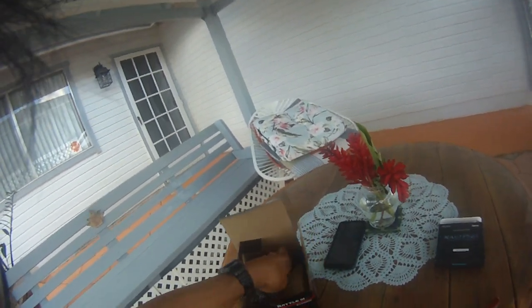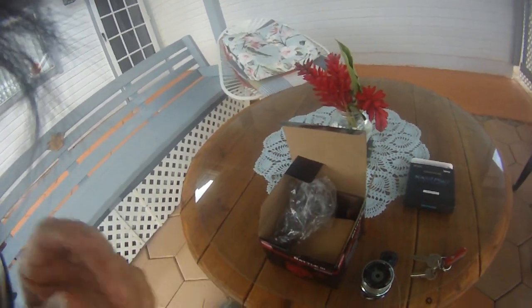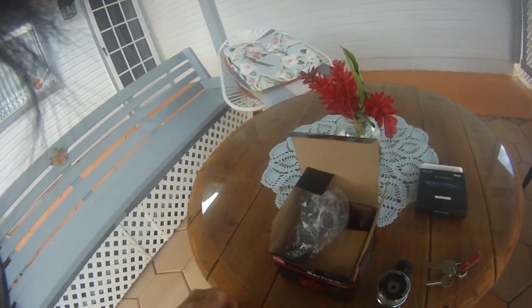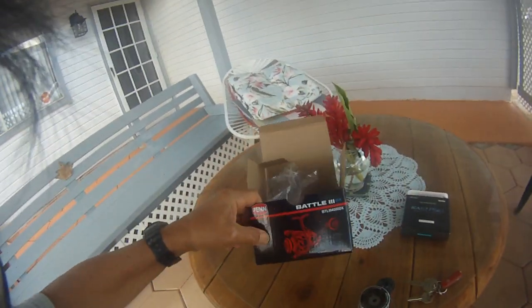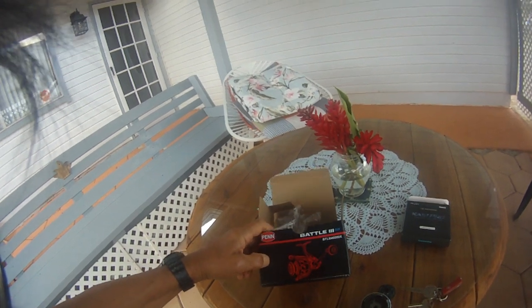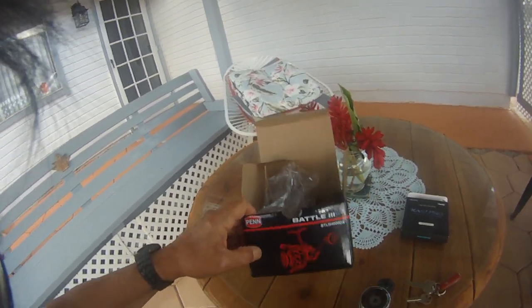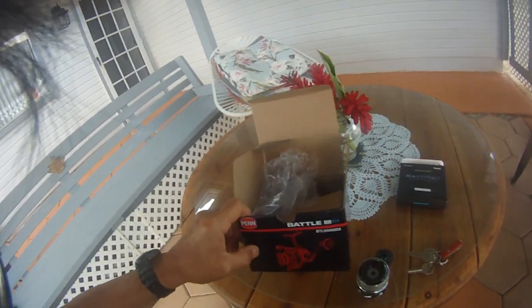Anyway, we got this in today, so we're gonna make another video. Just made another video earlier, but this thing came in. It's supposed to come in tomorrow, but it came in today. This is a Penn. The earlier one was the Penn Battle 3, the high speed model. Now we got the Battle 3 DX. The DX means deluxe, something like that. You can only get it from the dealer. D is not deluxe, but D is for the dealer.